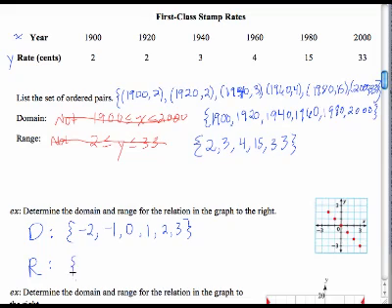The range is all the y's that are covered, essentially here, that have a corresponding x. So I go from low to high along this y-axis and just list all the y's that we have. So going down here, the lowest y that we have is right here at -3, then all the way up through 2. So -3, -2, -1, 0, 1, and 2.